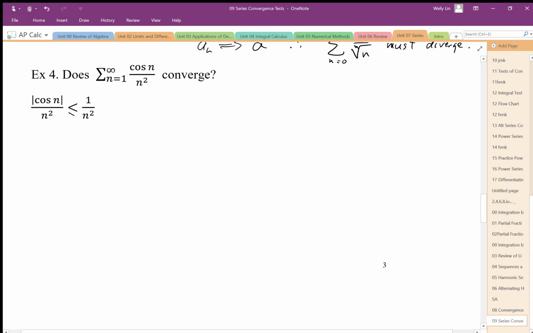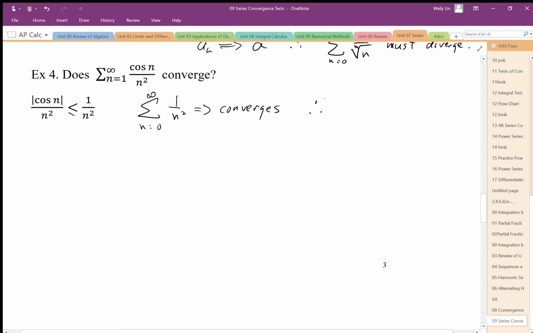Okay, so we can say that this must converge because we know that 1 over n squared is the Basel series, and the Basel series converges, so we must be able to conclude that that one also converges. So if we take a look at this, we can just say then that because of this comparison, we can say that 1 over n squared from n equals 0 to infinity converges. Okay, in fact, we know what it's equal to, but that's not relevant. We know that that converges.